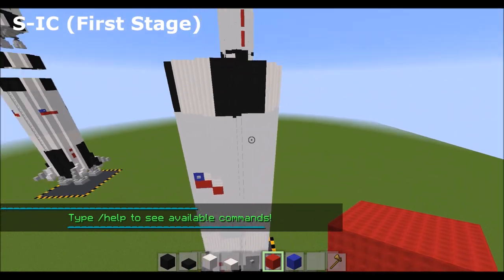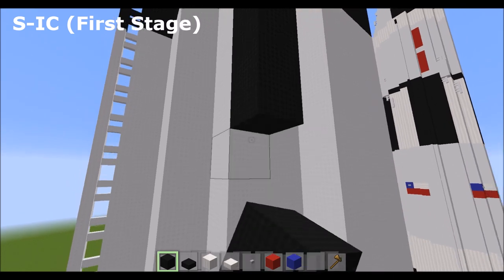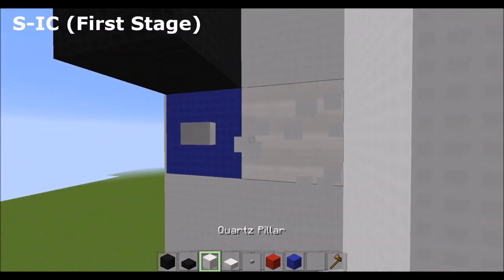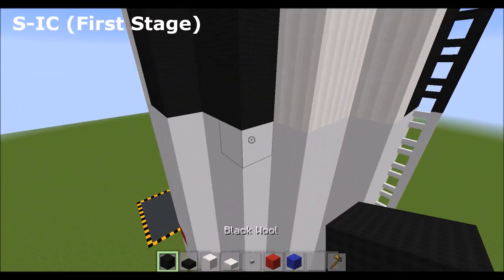And repeat that all the way around. So again, six blocks down here. Forgot to count that again. One, two, three, four, five, six. Blue wool, button on its face. Quartz pillar, and three red wool blocks underneath. Get rid of the placeholder blocks.